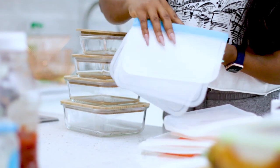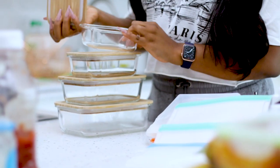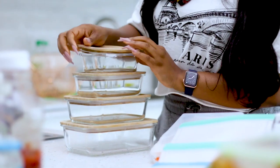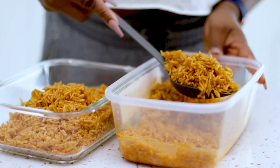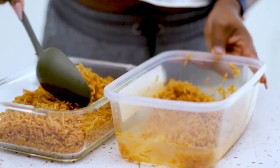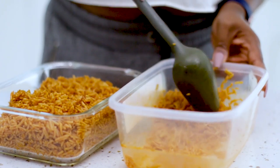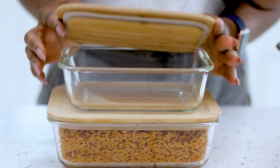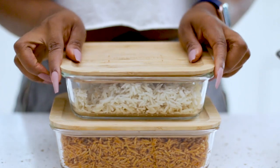I have silicone bags that I'm going to use to put some of the things I took out in. I also have storage bowls with silicone grip that I just got, so I'm going to decant the food that was in plastic into those — like my jollof rice and my stews. I'm going to use glass containers because I see people use them and they're really cute, so I got myself a set. Things you store in a glass bowl last longer, and it just looks cute and tidy.